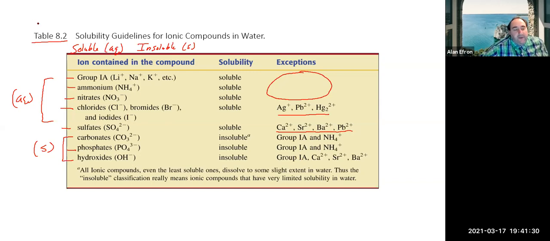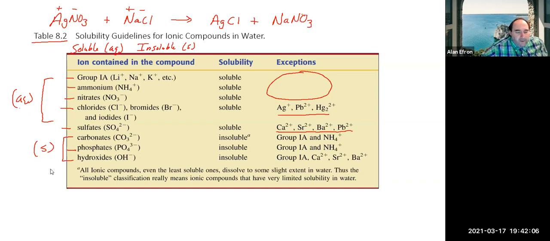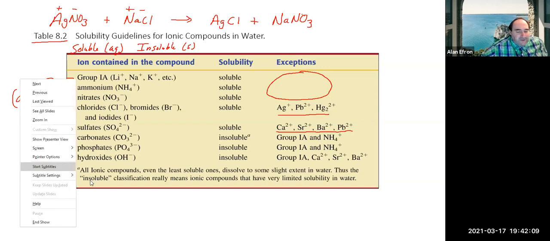So how do we use this? If we look at one of those reactions, typically a precipitation reaction, for example, take silver nitrate and react it with sodium chloride. By the way, from our conversation earlier, you should recognize this as a double displacement reaction, positive, negative, giving us silver chloride plus sodium nitrate as the 2 ions swap partners. So how do I know what each of these is going to be?